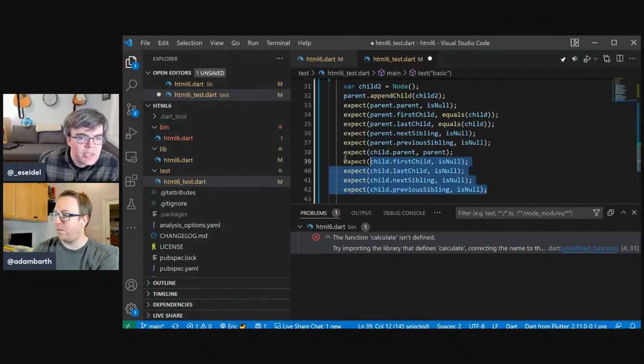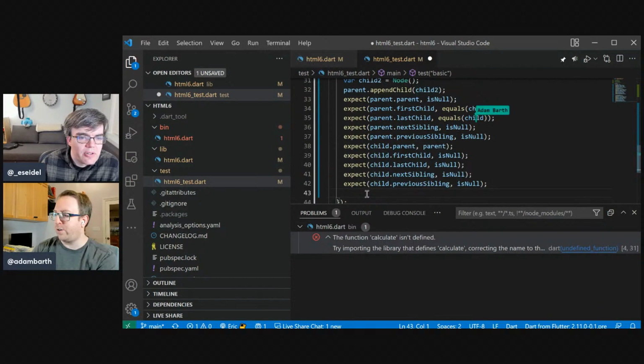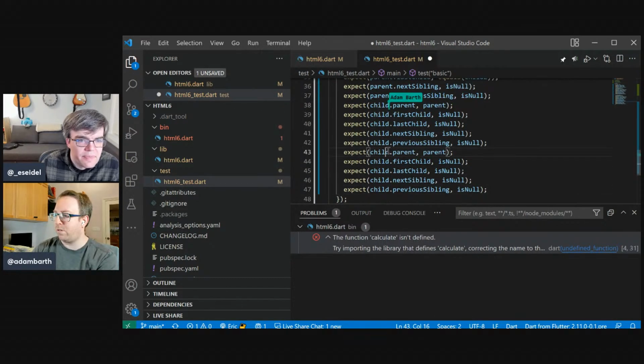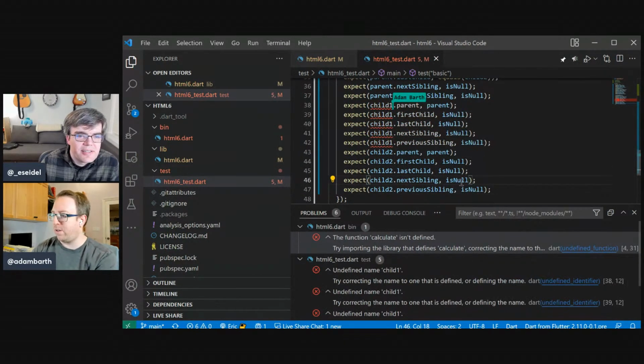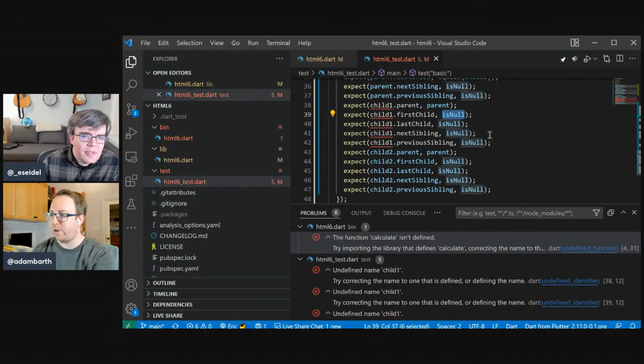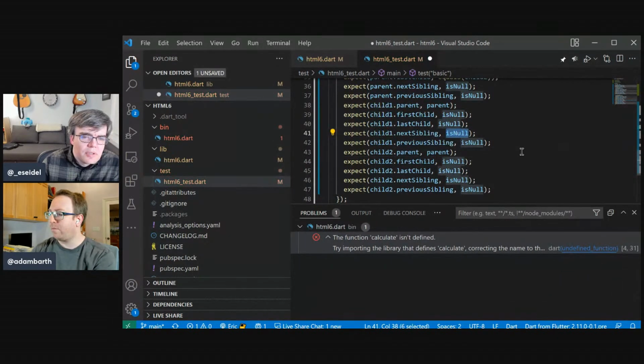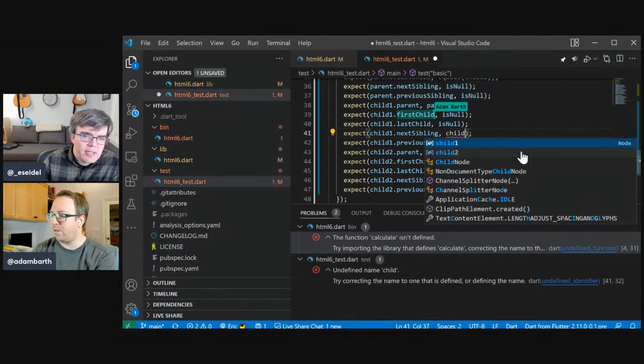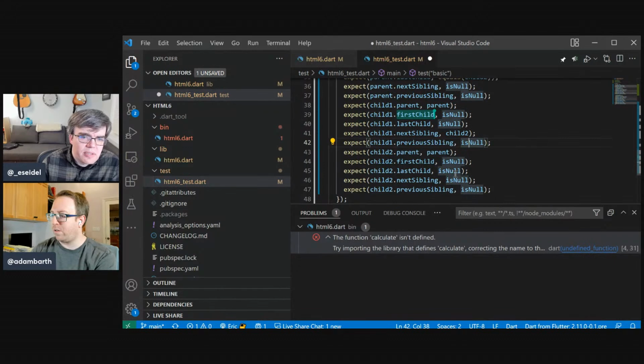Okay, child 1 and child 2. So now the last child is child 2. Vertical editing magic. I'm going to vertically edit this. I just did. Okay, I see you named it child 1. Fine. Oh, I should rename this child 1. All right, so next sibling is now going to be child 2. Previous sibling is still null. This is going to be child 1.